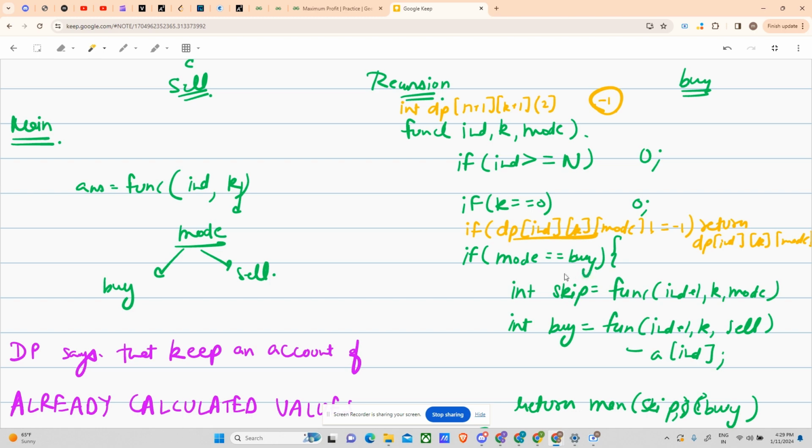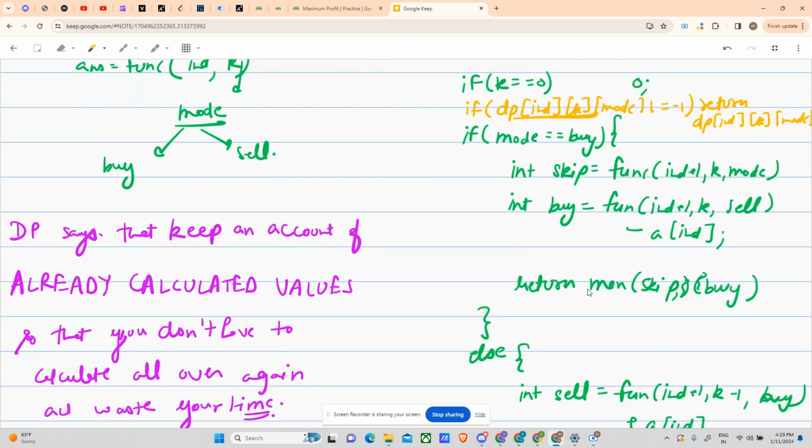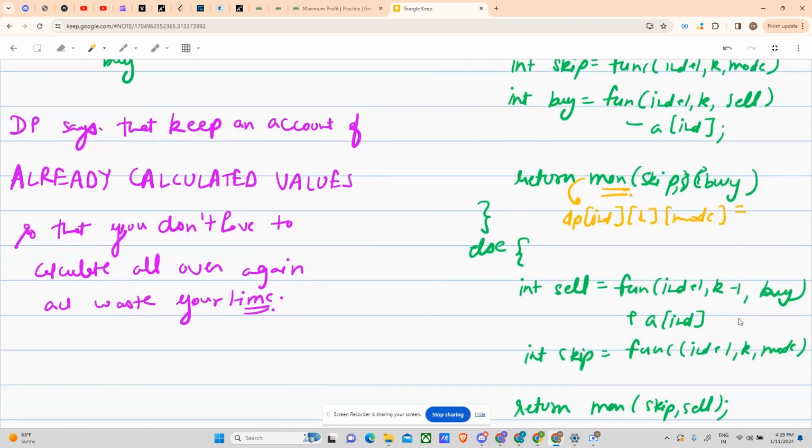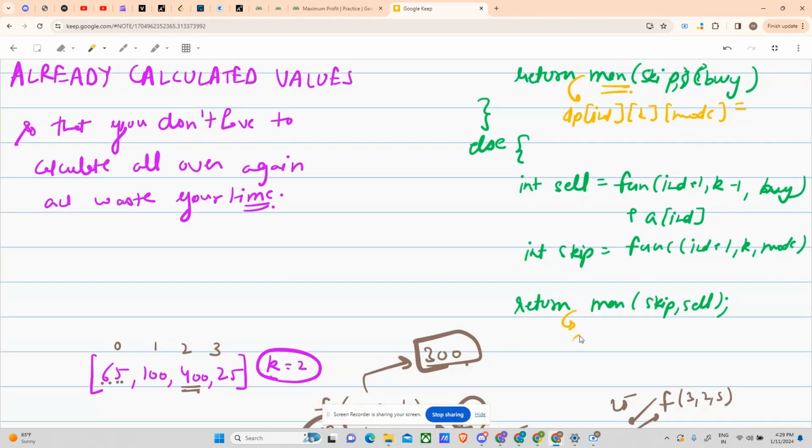All right, now while returning from here, I will update my dp, that will be dp of int k mod equals to this one, and same here, dp int k mod.